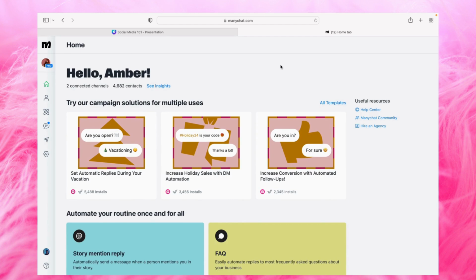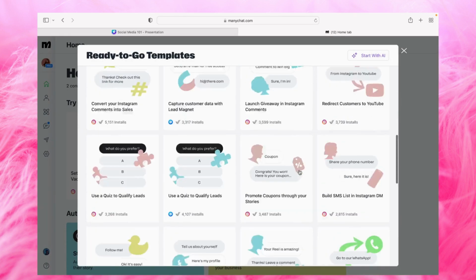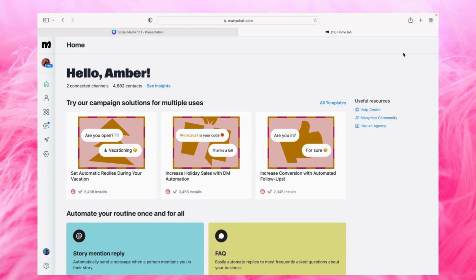Okay, so here's how the ManyChat screen looks as soon as you log in. So there's different templates you can use. There's ones for Instagram and there's ones for Facebook. I don't really use those. You can also use AI. It's just going to ask you a little bit about your business, and then it's going to ask you what you intend to do with your automation. You can try that out too. What I need is super basic, and that's really when someone comments or when somebody messages me, just to be almost a virtual assistant.